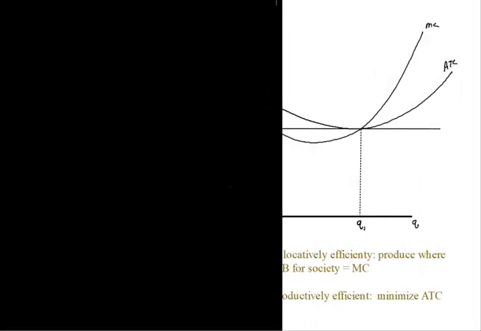Hagan. On this podcast, we are going to talk about efficiency, and we're specifically going to talk about efficiency in a pure competition market and in a monopoly market. So let's get right at it. Let's talk about pure competition and what efficiency looks like in a pure competition market.